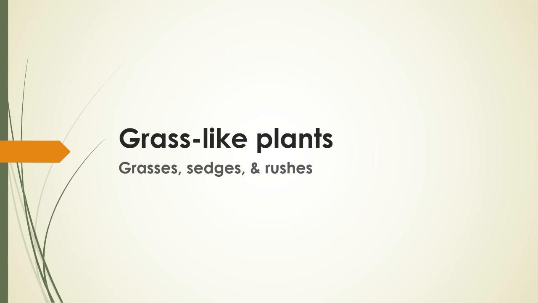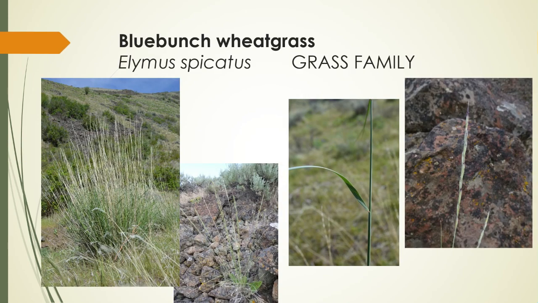Not all flowering plants look like they're flowering, but the grass-like plants, and there are quite a few of them, are really kind of the workhorses of the plant kingdom. Like I said before, grasses make up things like wheat and rice and corn, so they're really important. They're also important for stabilizing soils. I'll just introduce you to one of the native species of grasses that we have, bluebunch wheatgrass. There are about 300 species of grass in the state. Easy to say that they all look pretty much alike.